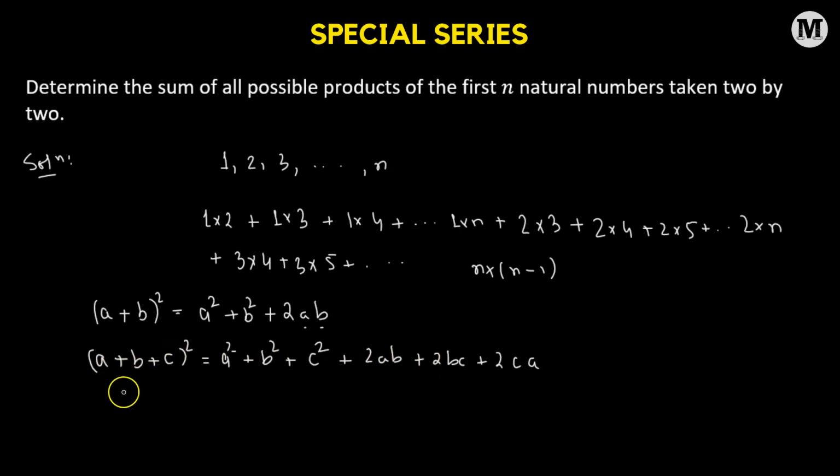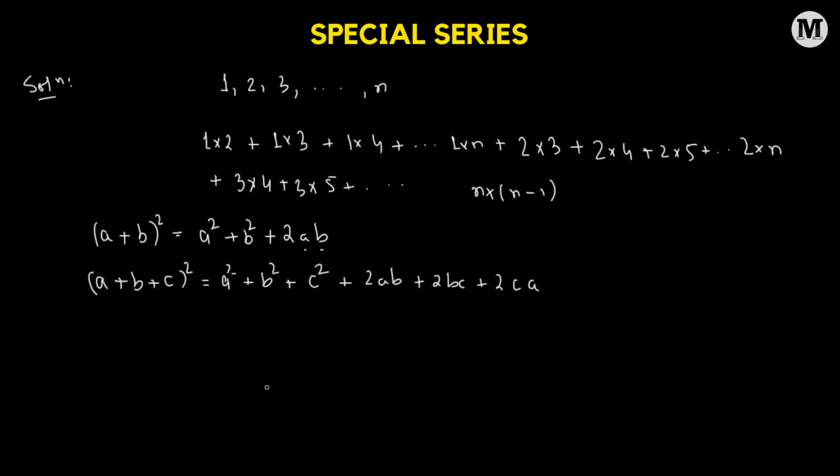So we can extend this idea to general terms. So let's say now instead of using a, b, and c, we extend it to x1 plus x2 plus x3 all the way up to xn. So let's say we take n numbers, because these are all natural numbers, and we're going to square this value. So when we square this value, what will we get? We will get x1 squared added to x2 squared plus x3 squared, and this is going to go all the way up to xn squared.